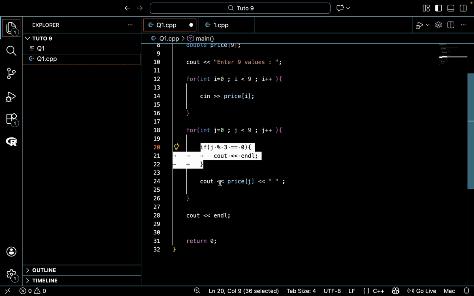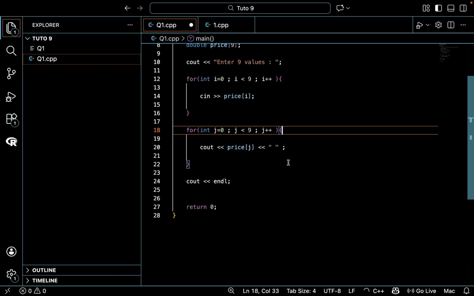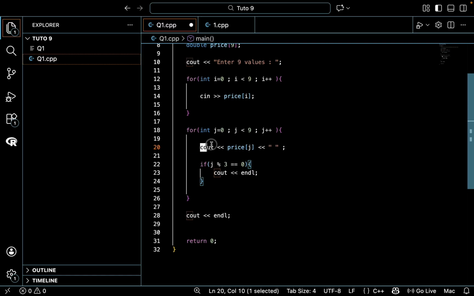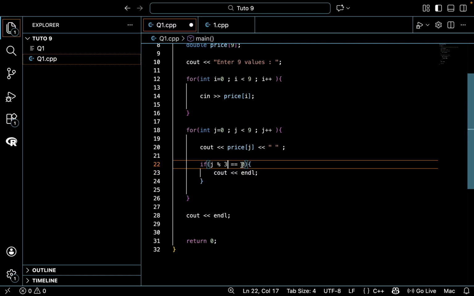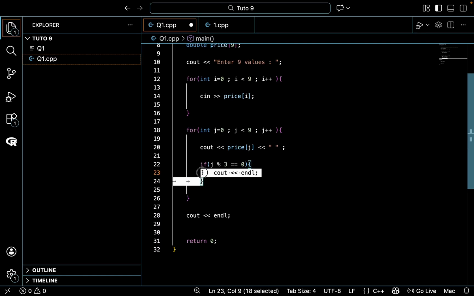Maybe I will give the condition after I enter all the results. After I display it, I will check whether the remainder of the index is equal to 0 or not. If yes, end line. Oh, cannot.